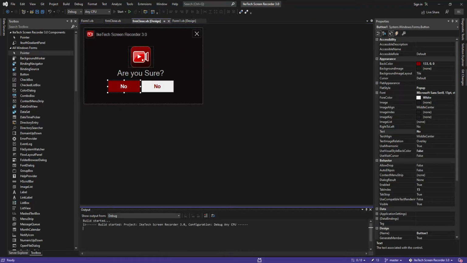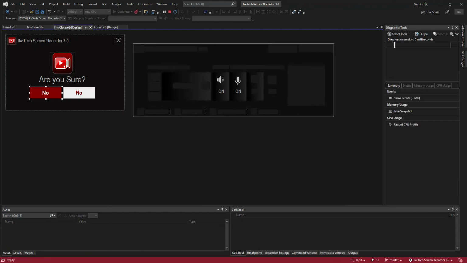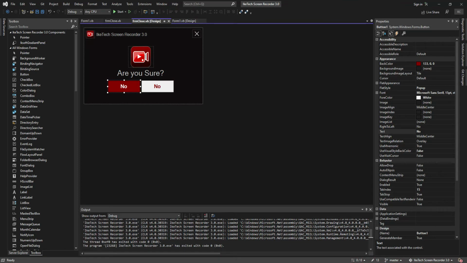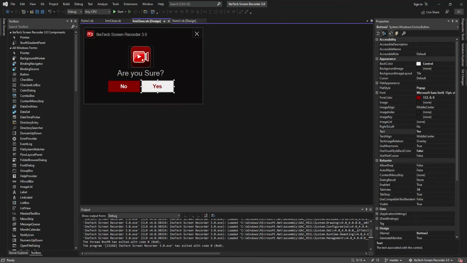So let's test it out and see what we have done so far. I just want to make sure everything is cool. So there you go, we have it right here, but you see it is not movable. So we can go ahead and make a lot of changes. So this is actually going to be no, this is going to be yes. So let's change this to yes. So this is going to be for application.exit. Perfect. Then we say me.hide here. Perfect. So that is how I managed to do the close section.